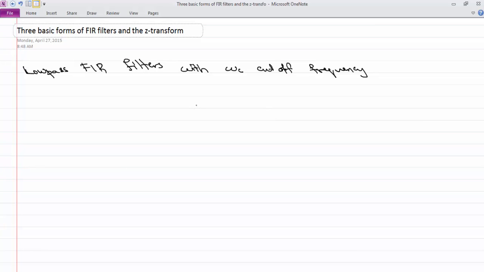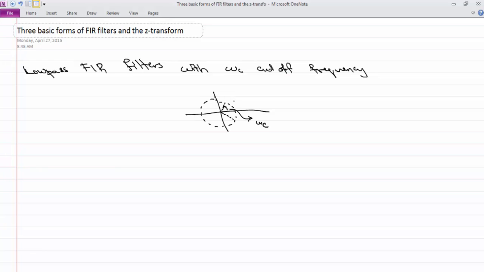Now, a low pass FIR filter, if you have the omega C as the cutoff frequency, one key aspect is if you look at the pole zero diagram of that FIR filter, and let's say omega Z, if it's low pass, of course, you are saying your cutoff frequency is less than pi. Let's say this is your cutoff frequency, maybe pi by 4. So this is your cutoff frequency, omega C, which is just the angle that you make with the x-axis.